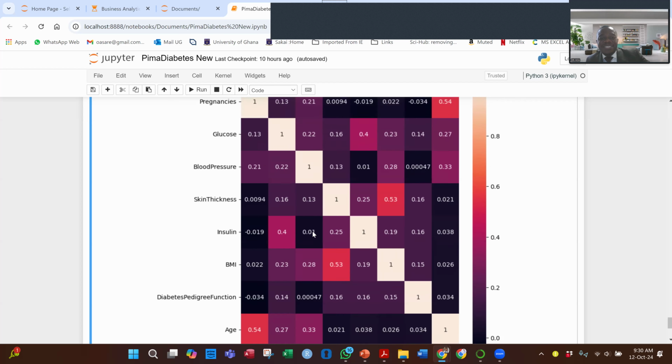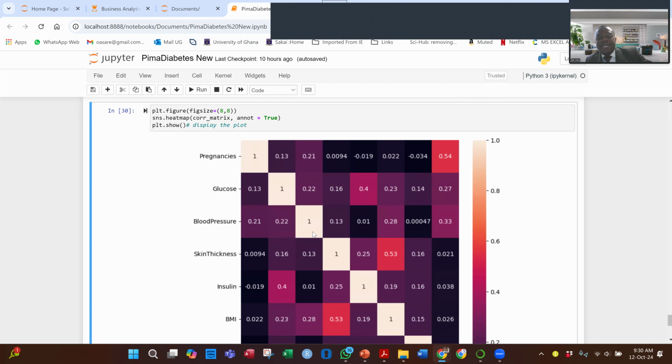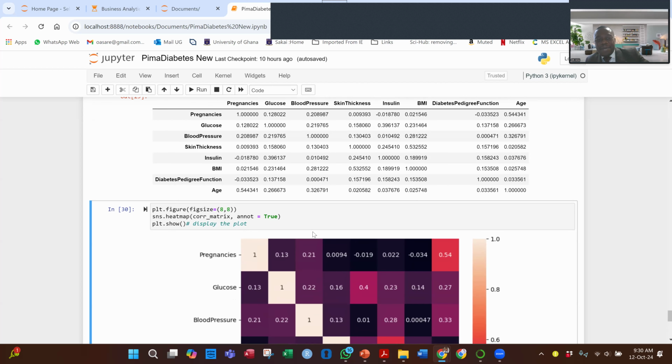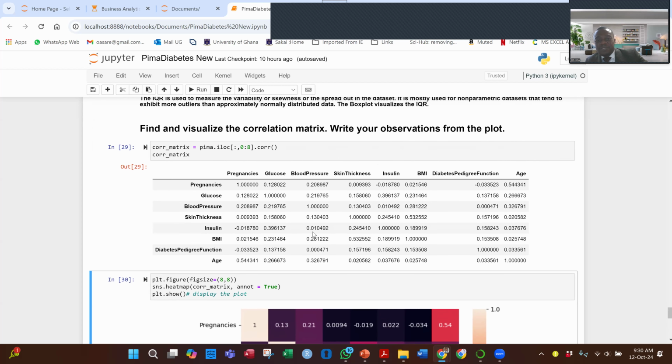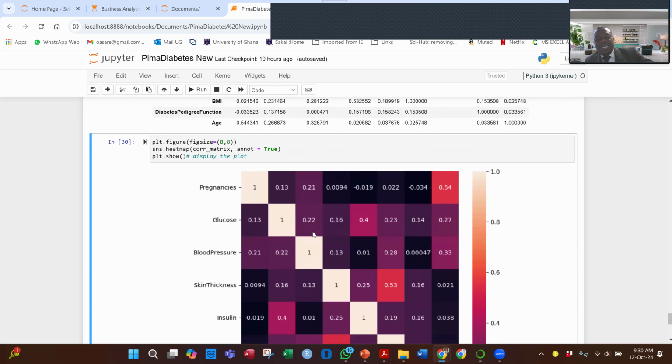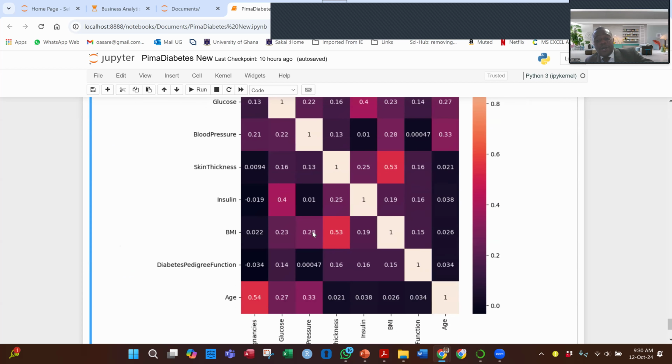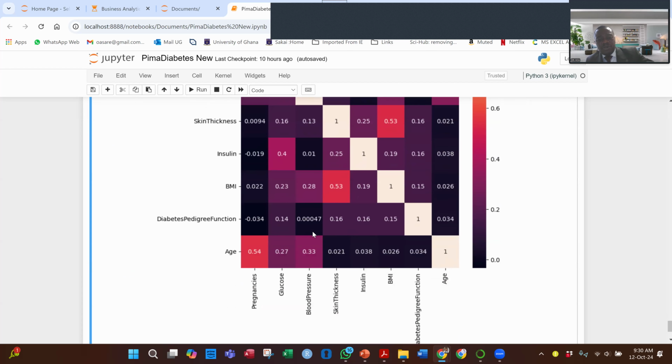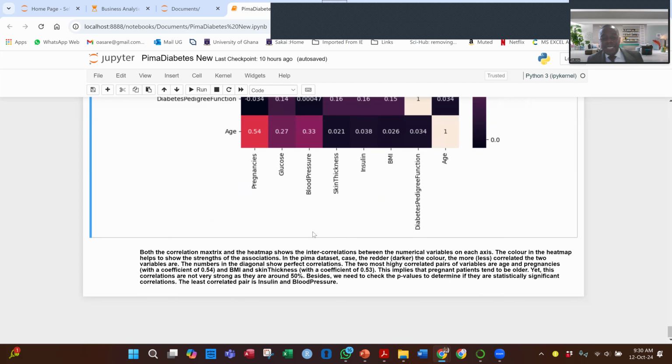This we shall do, but this is a beautiful correlogram, a picture of a scatter plot matrix, a correlation matrix. The correlogram will help you to know the relationship between each variable, not just as a scatter plot, but numerically, with the numbers attached to it. Normally, generating this is good, but it doesn't show you the p-values. You need to check the p-values to determine if the correlation is statistically significant or not.